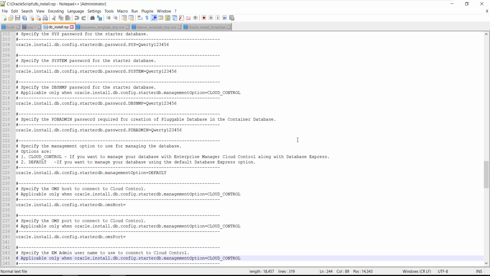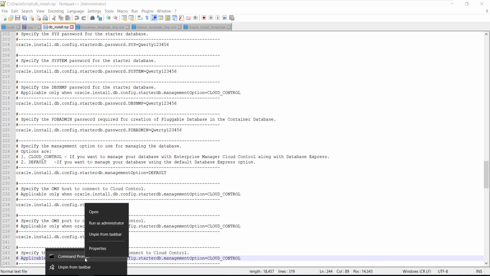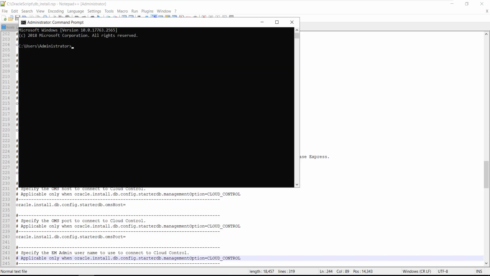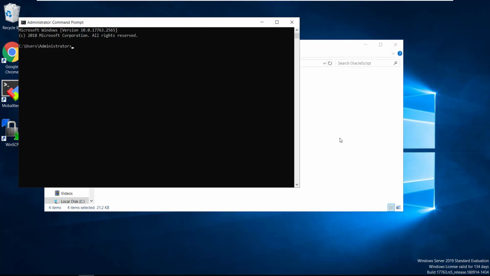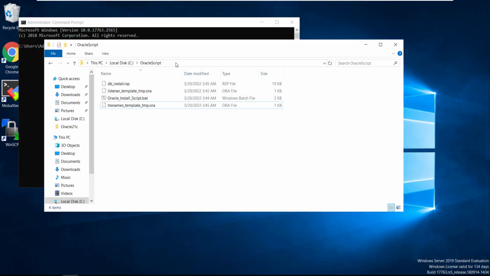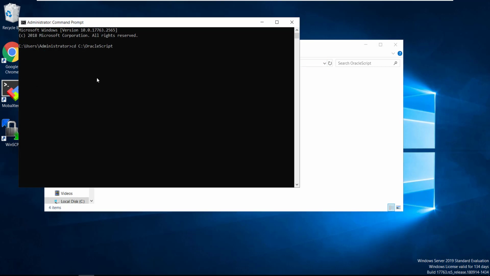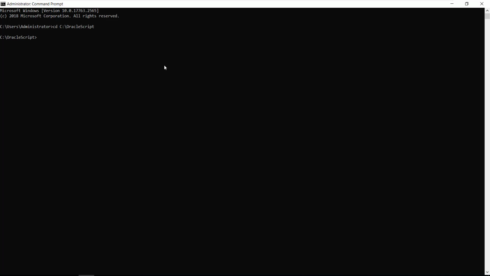After you have configured the script and the response file, you can start the command prompt. Let's give it administrator privilege. Let's go to this location and change the directory to the Oracle install script.